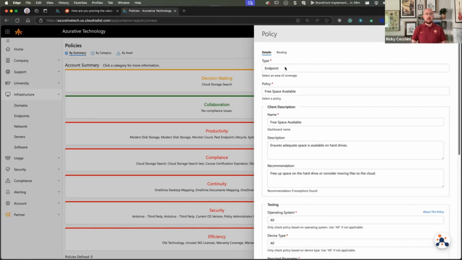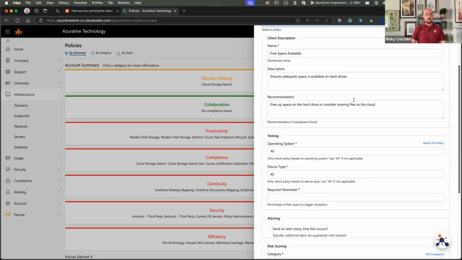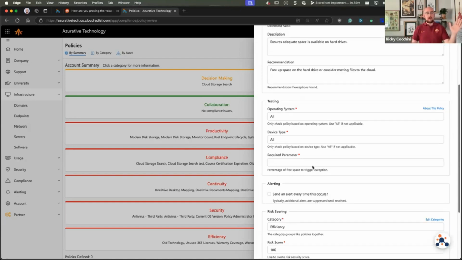So depending on the policies, and obviously for the sake of time, I'm not going to go through all of them, you can see that you pick the ones that you want. Furthermore, you can do stuff like sending alerts. I personally don't recommend it because chances are you probably have some triggers that can alert you of these problems. But hey, if you want to be alerted, in the case we're looking at right now, when their hard drive goes past 30% space available and then it keeps going down to 20%, 10%, and you want to head it off, you could totally flip this on.